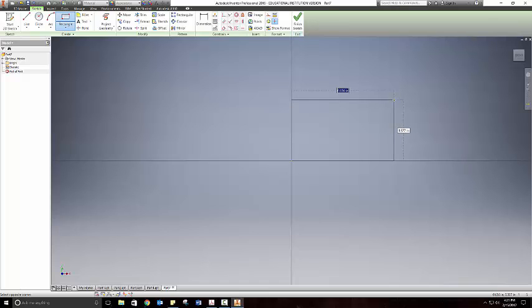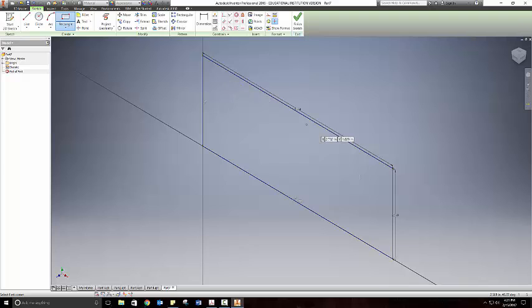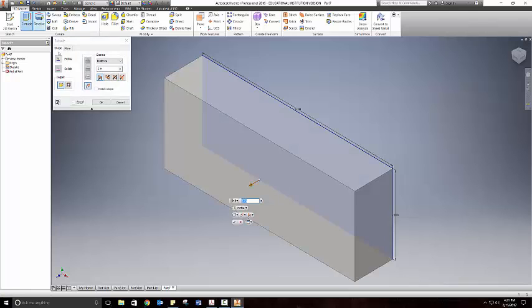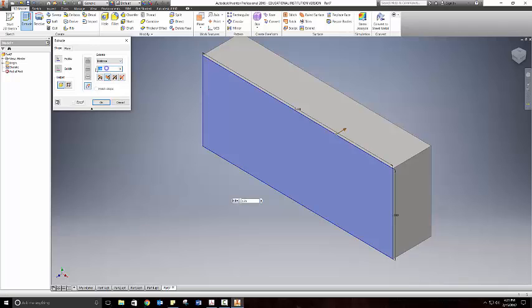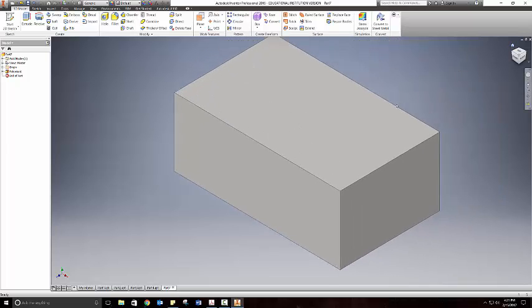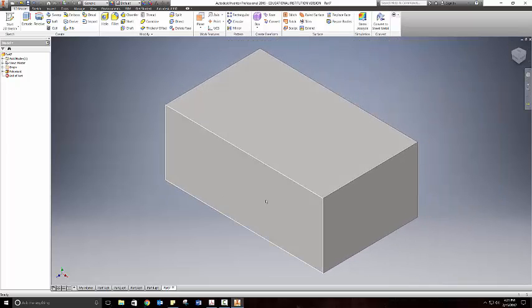Notice how the blue area is highlighted right now. 5, I'm going to hit the Tab key and then do 2. Click on my little house. Okay, now I have that rectangle. I'm going to click Finish Sketch. Click Extrude. I want to extrude in direction 2. I want to extrude 3 inches. And click Enter. Click my little home view so I can see everything that I'm working on.